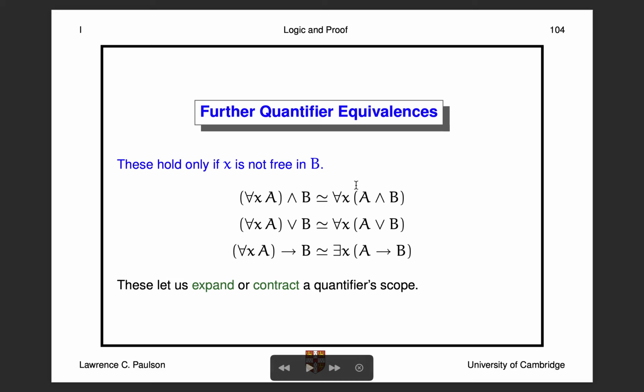If you look, for example, at this first example, for all x A and B, B has no occurrences of x in it. So it's kind of obviously true. To see it, you just have to consider B is either true or false. Certainly if it's false, then both sides are false, and if it's true, then the Bs simply go away in those conjunctions. The one to be careful of is the last one. If you can't see why the for all turns into an exists, remember that implies has an implicit negation in it.